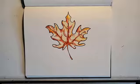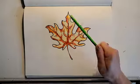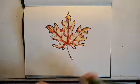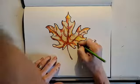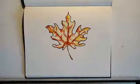So, now that we've got some dark red out of the way, I'm going to jump in real quick with another fall color. Maybe my leaf hasn't completely turned yet, so I'm going to grab this light, light green, okay? I'm going to add this in some of the areas where maybe there isn't any brown or any red. So I use this color where some of this yellow is prominent. Indicate some of the green part of the leaf that hasn't changed yet.